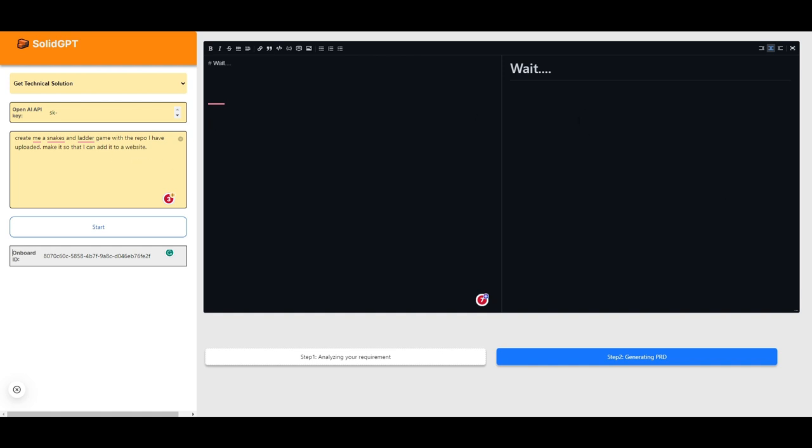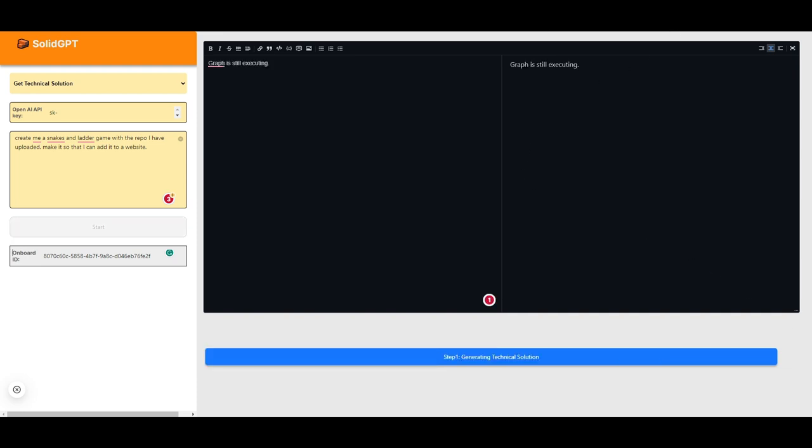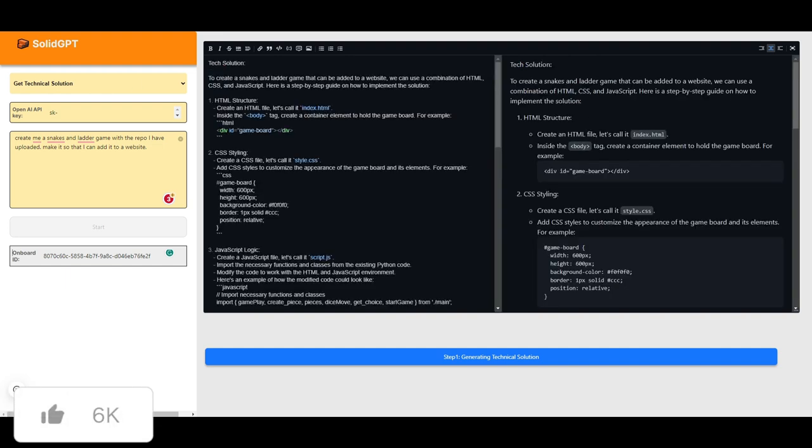So it will then formulate the code for that so that I can easily copy and paste it into Visual Studio Code, host it with my own server, and then have it run off of a localhost, which is very unique. It's a great way for you to deploy different kinds of software to different products. This is really helpful for a lot of people who do not have the right coding knowledge or are short on time with coding, because this saves so much time as you just have SolidGPT focus on what you're trying to accomplish. The great part is that this is mostly for implementing different business solutions for software deployment.